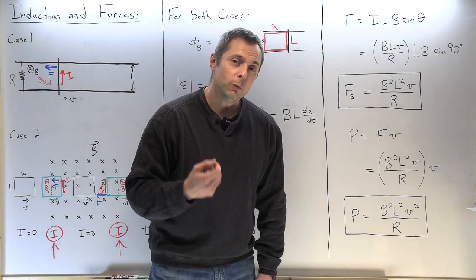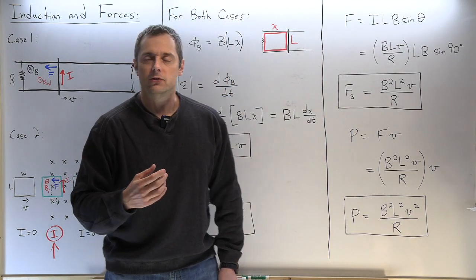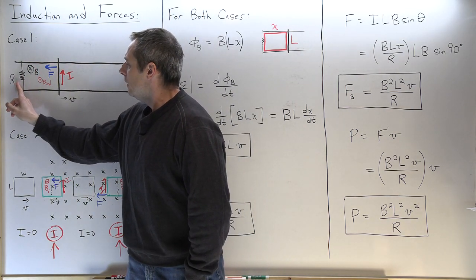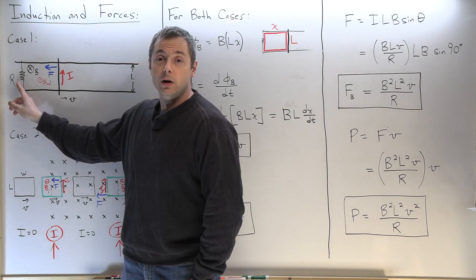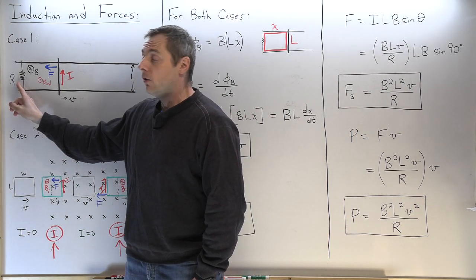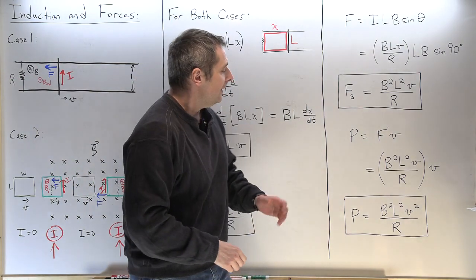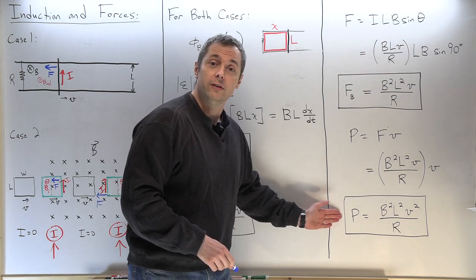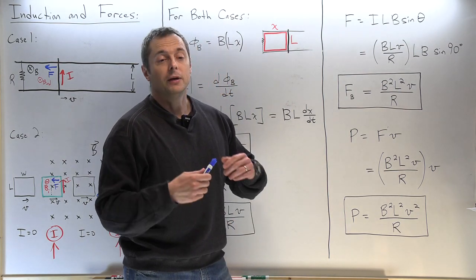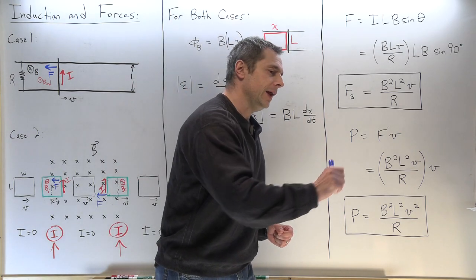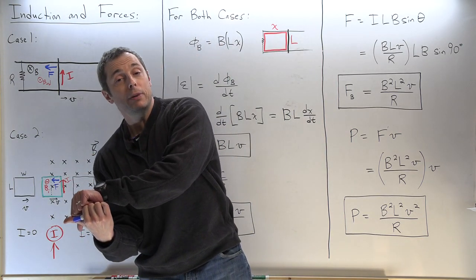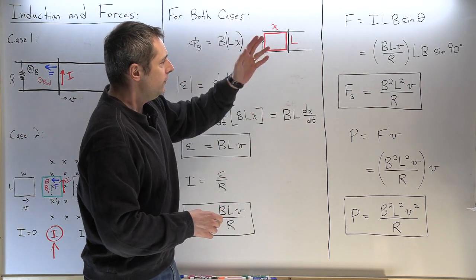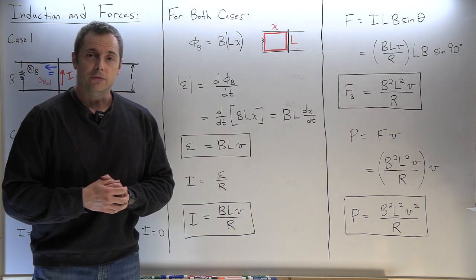So another way you could figure out the power is not the mechanical power you're putting in, but the power of the heat produced. You could do I squared R or V squared over R or IV in this resistor, and in the end, the circuit power would come out to the same exact expression again, because energy is conserved. You're putting in power mechanically, it comes out as heat power in the resistor. All right, so let me create a pause to give you a chance to copy these notes down if you need a moment to catch up.